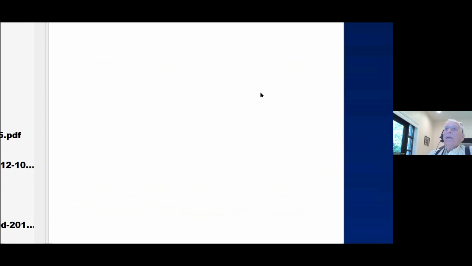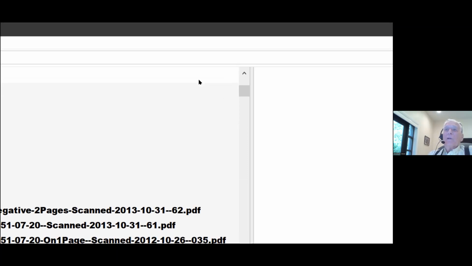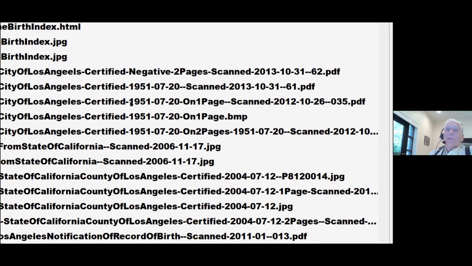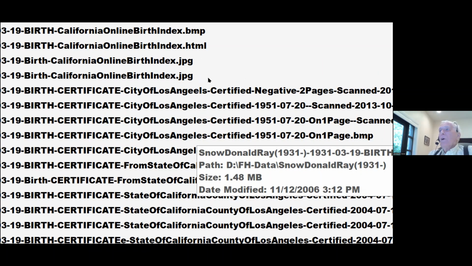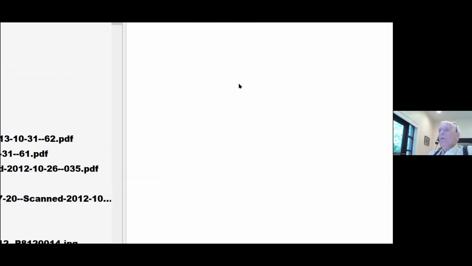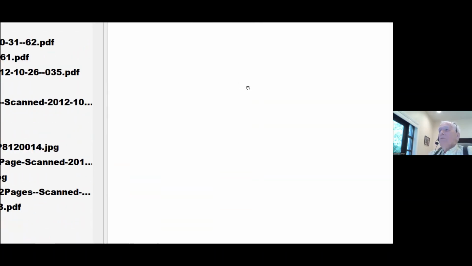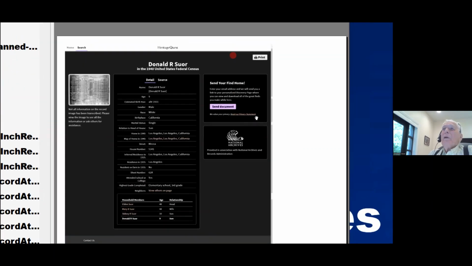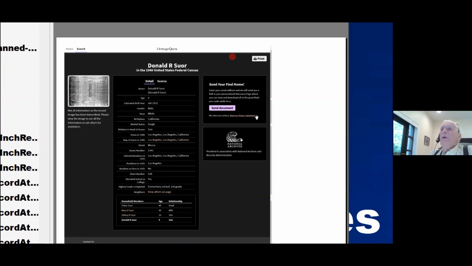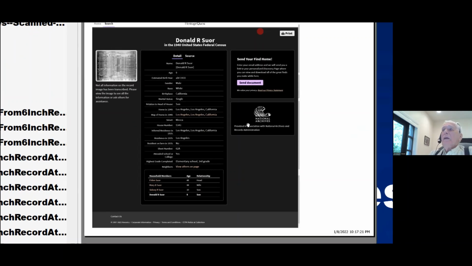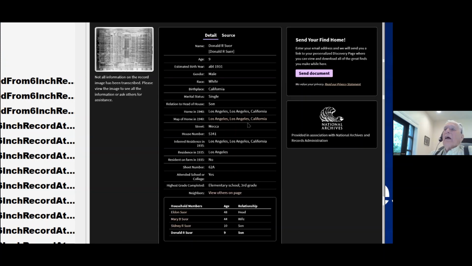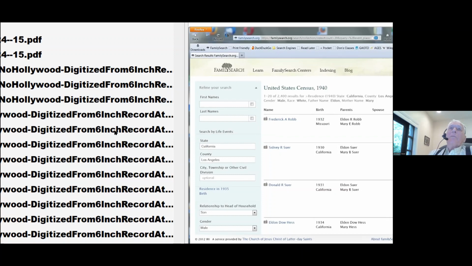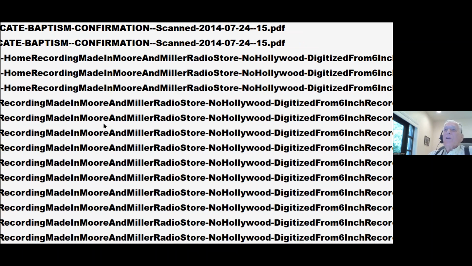I'm just clicking the arrow key down, and some of these don't have anything because they're audio. Some of these things are actually audio, and if I clicked on the picture or on the name over here, it would actually play the audio. But they're all in order. Let me just keep on going down and see what comes up. Here's some more stuff. I don't know what that one is. Is that another birth certificate or something? Could have been. United States Federal Census. That's the census record of me, probably the 1940 census, and so on. Anyway, you get the idea of what happens with this stuff, with these examples sorted down.